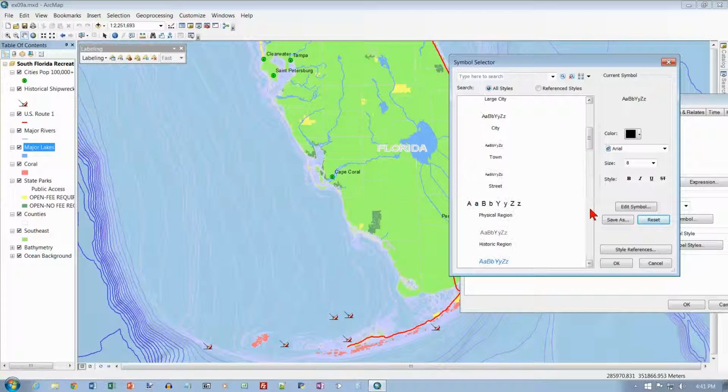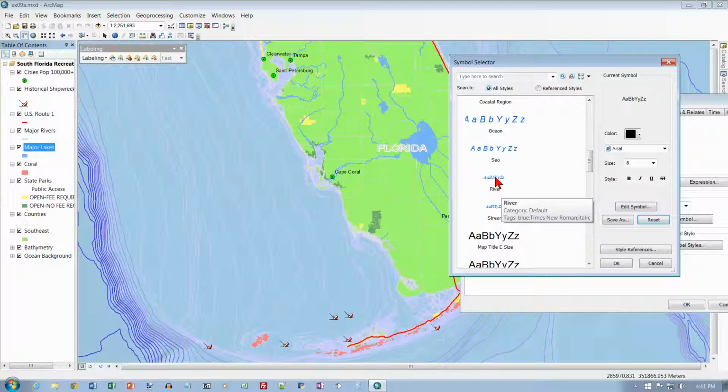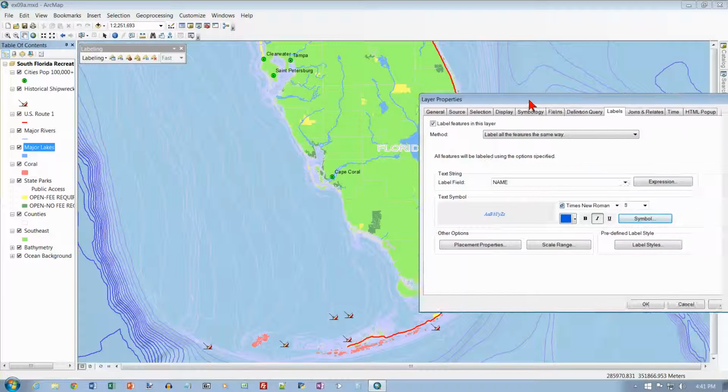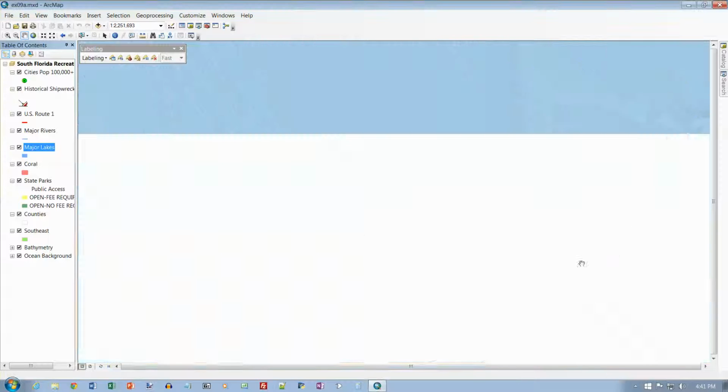And if we scroll down to river, river happens to be in blue and it's italics. There is nothing here for lake, so this is going to be close enough. The font for that is going to be blue. It's going to be small italics, 8-point. And click on OK after we've done that. And then make sure that our layers property dialog box matches what is on the screen or in the book. And it does, and then we can click on OK.